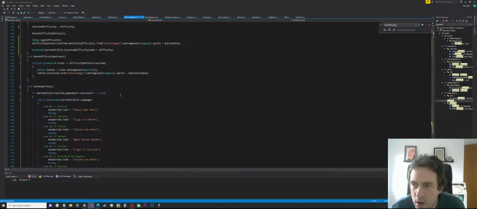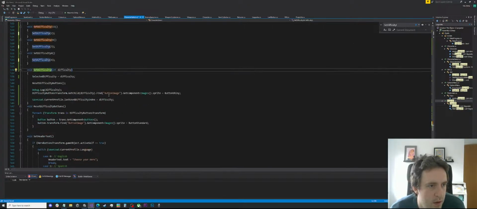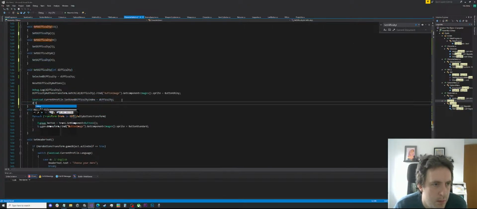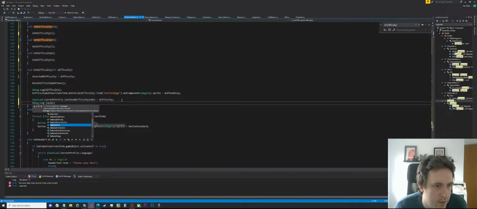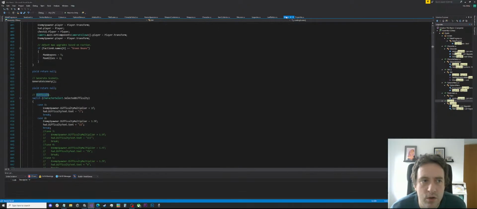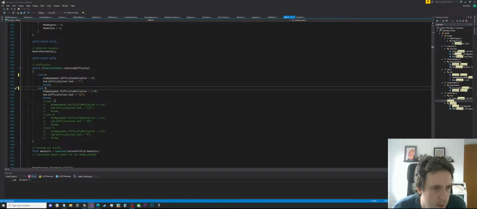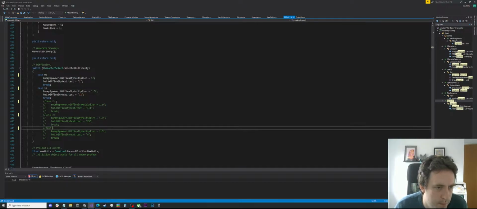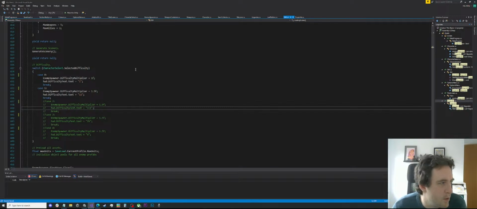And what I want to know, set difficulty, debug.log, selected difficulty. And then what I might need to do is just make this start at 0. Right? Because that's how it should be anyway.